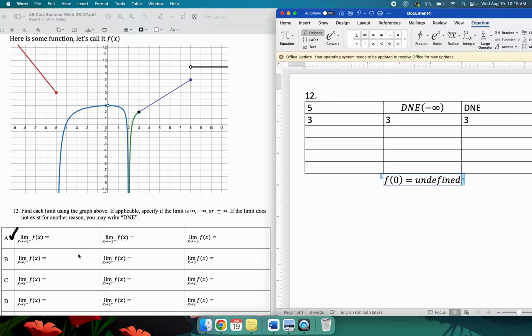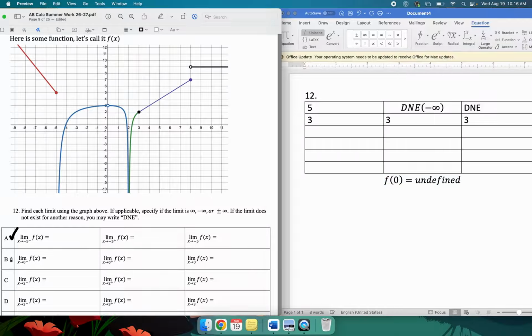But notice that these three limits don't care about that. They don't care about that at all. This is a very important thing to understand about limits. They don't care about what is happening at the point. These three limits don't care about what's happening at 0. They only care about what's happening as you approach 0, as you get close to it. The cute way of describing this is to say that limits only care about the journey, not the destination. Okay, so that one's done.